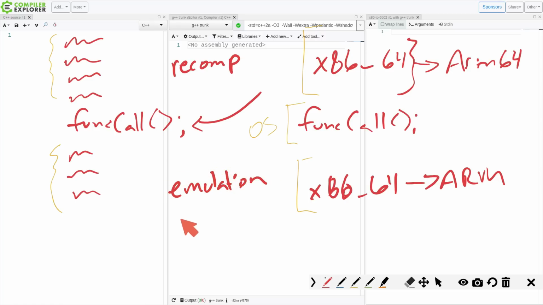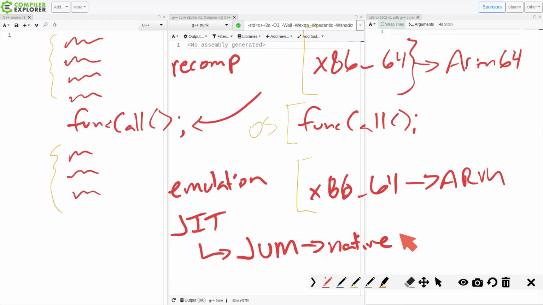It can be JIT, that's just-in-time recompilation, and this is the kind of thing that we see when we're doing something like running code on a JVM, and then that goes to native code. As the code gets executed, it gets updated. That looks like a JVM here.